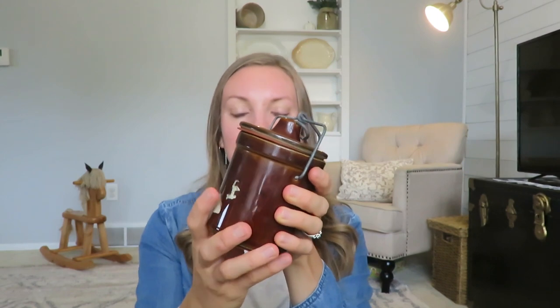Also at Goodwill, I got this. I have a neutral tan colored one of these already and I just think they're so fun and antique-looking. I haven't even opened it to see what it looks like inside, but it has a sticker on the front that I can easily remove. I'll probably be decorating with it on my shelves — that brown amber color works with touches I add throughout my home. This was $1.50 at Goodwill. That Goodwill was kind of a bust overall, but I did find those two pieces.